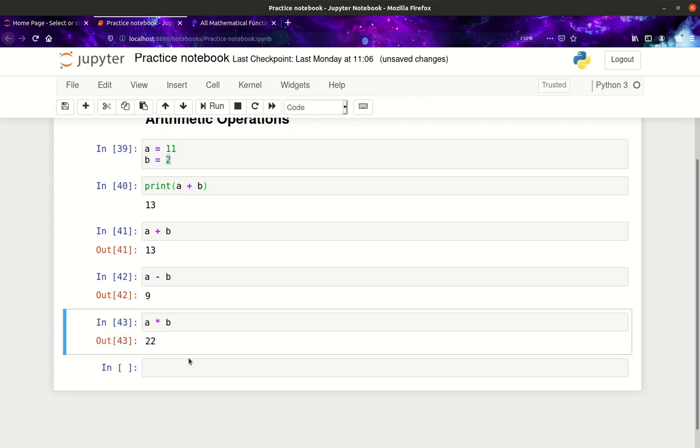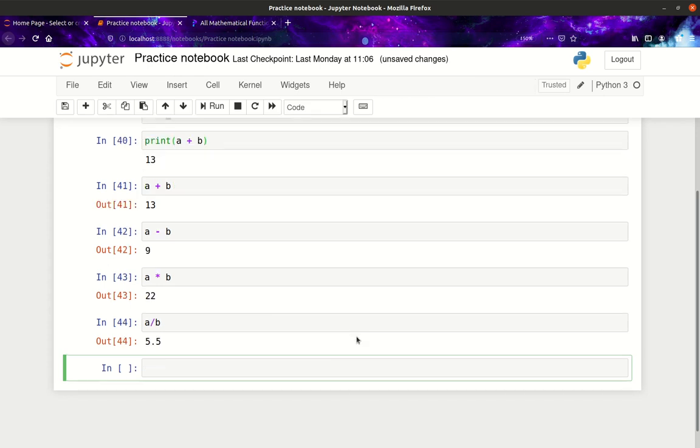Okay, now let's go on to how to divide. But this time it's a different symbol, just like multiplication. So we'll do A and then a forward slash and B. So A divided by B, 5.5, because you can't do 11 divided by 2 and get a whole number.